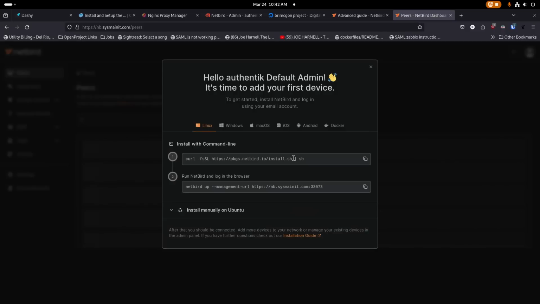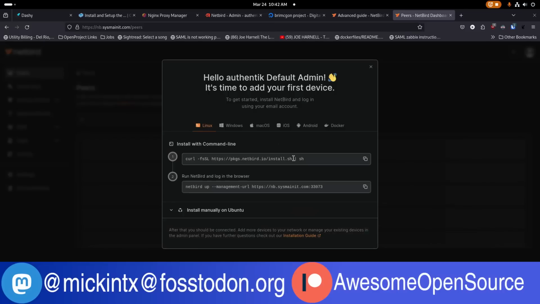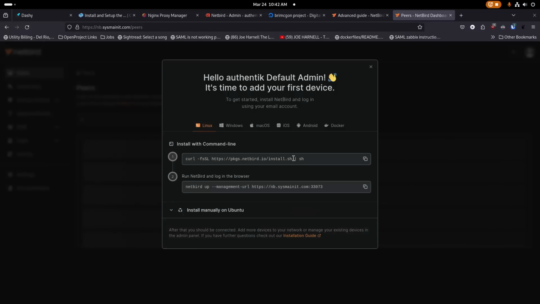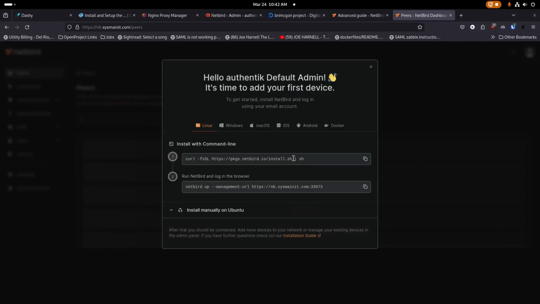One thing to make note of. If you are running Tailscale clients on the same machine that you try to run Netbird clients, the Netbird clients will be able to connect, but they won't be able to communicate with each other. And it's just a weirdness. I don't know why, but I had this problem at first, and I didn't realize that. And I was running Headscale with Tailscale clients. I had to remove the Tailscale clients and then run Netbird, and everything was able to communicate just fine.